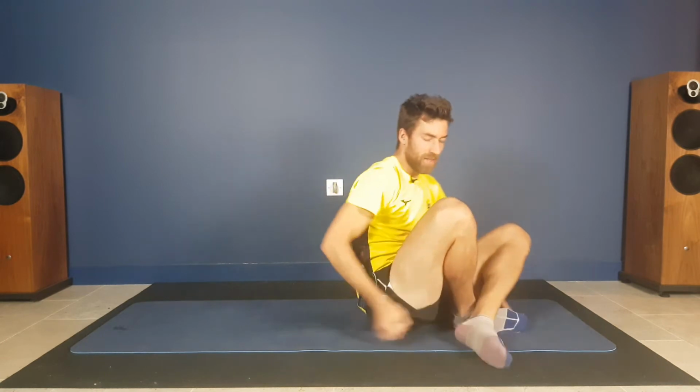Okay, so that is our crisscross Pilates exercise. Now the next one we want to work on is the hundreds. The hundreds is a classic Pilates move and it goes like this.